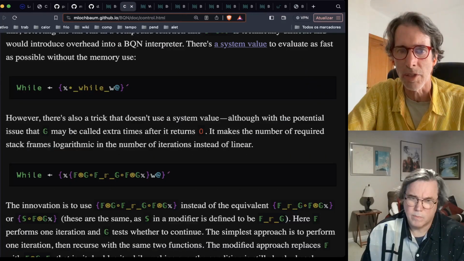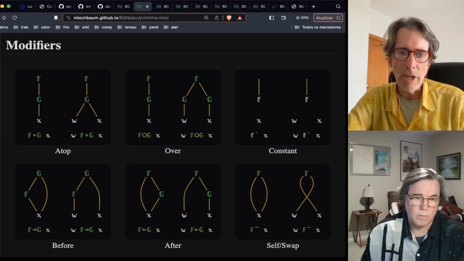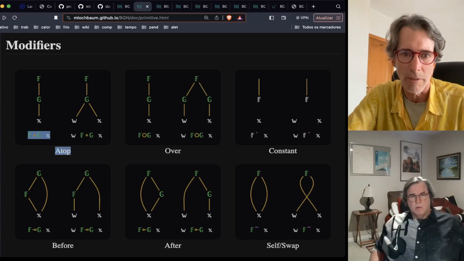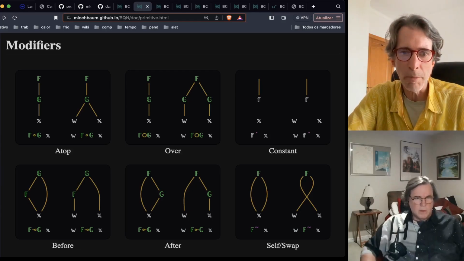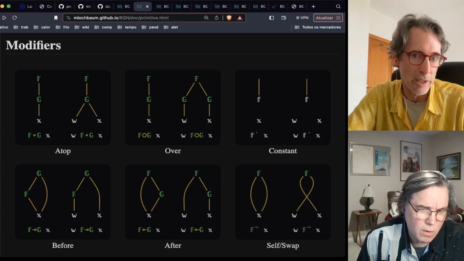Let's actually show what it looks like in BQN. This chart in BQN is very useful. These are combinators. Instead of calling these functions separately or assigning to intermediate variables, for example, on the top here, you already recognize this one. X into G and then the result into F. That's the pipe. Yes. That is literally the pipe operator in Elixir, except that it goes from left to right instead of right to left.